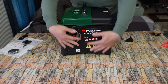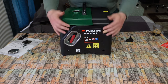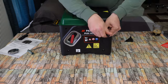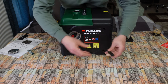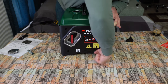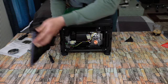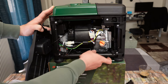At this side it is the engine cover and the pull cable starter, and of course you can remove the engine cover, 1, 2, 3, 4 screws. Let's do that. It says 95 decibel, some warnings, high voltage. Here is the cover, remove it. At this side of the engine we have the oil dipstick.